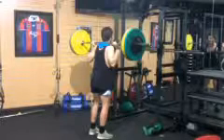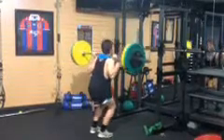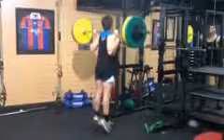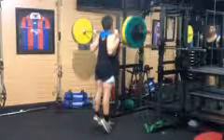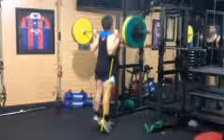The big thing we're looking at is to make sure he's extending all three lower body joints — from the ankle through to the knee and through to the hip. For quite a lot of weight, you'll find that generally people don't extend the hip quite so much. But as we scroll through, you'll see as he dips down he dips just a short range. We're looking at the hips, knees, and ankles extending. If we draw a line, you can see from the hips through the knee and through the ankle he's actually extending quite well.